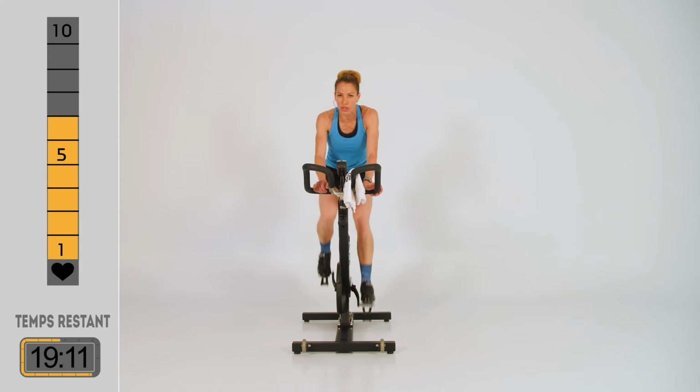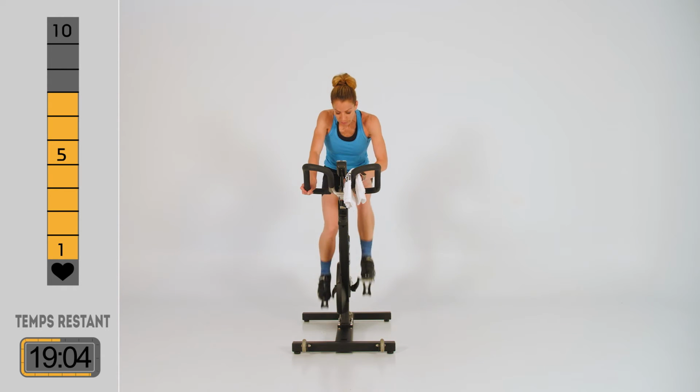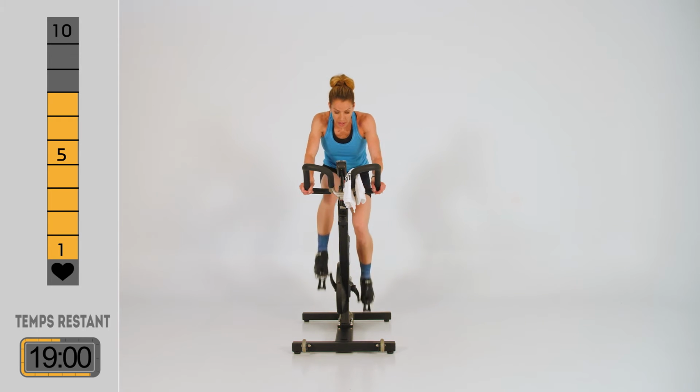And when you're ready, as soon as you're ready, I want you to add some load again. I want it to feel like you're on a little bit of a hill. That's likely gonna take you to a gear of 14 to 18, somewhere in that range. Good.